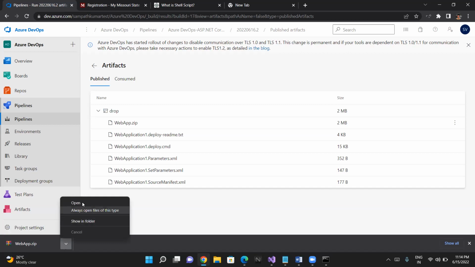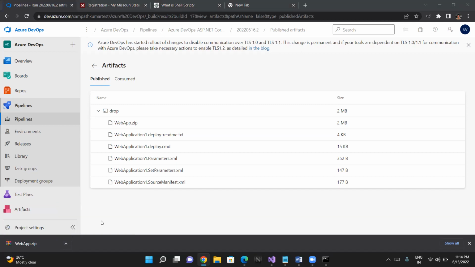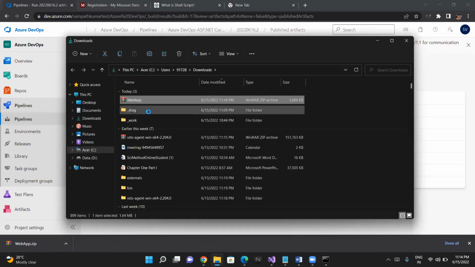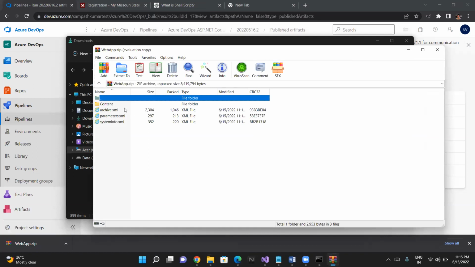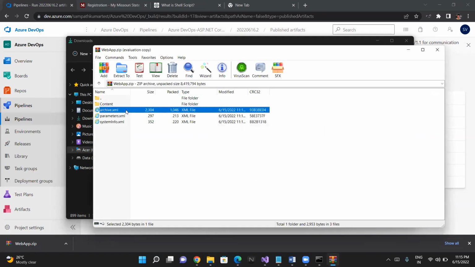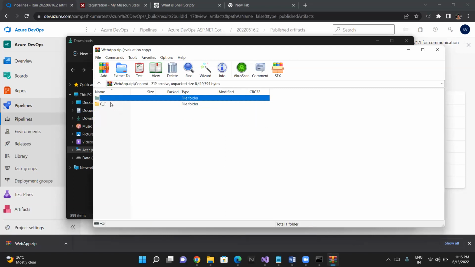But that will be the very simplest form of seeing a website, right? So instead of that, what we can do is, yeah, show in folder. Yeah, double click on it. Go to the content. XML is all the parameters file. Yeah, go to that file. Go to the users, downloads, work. Yes, inside that, inside the object.